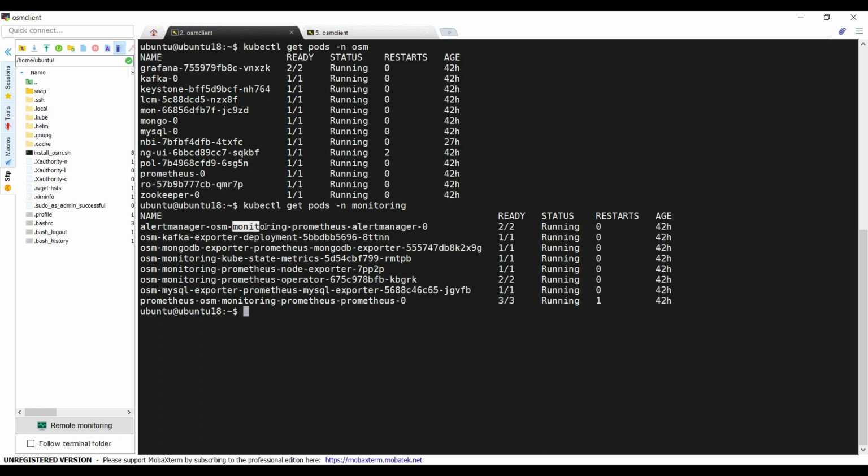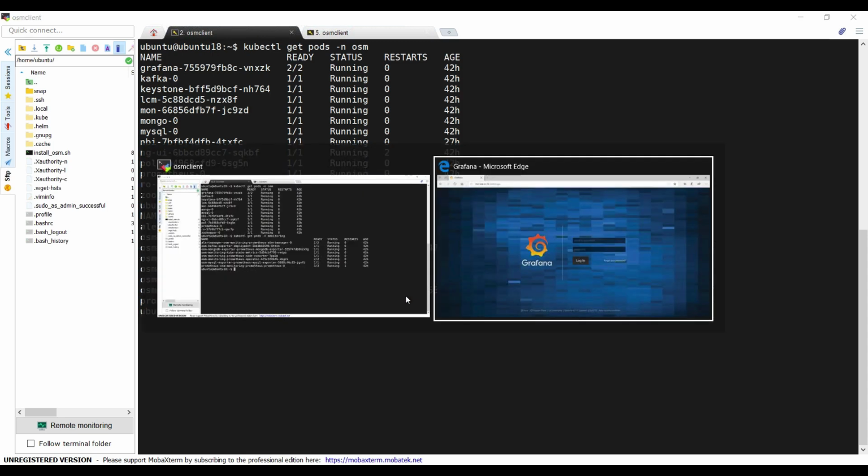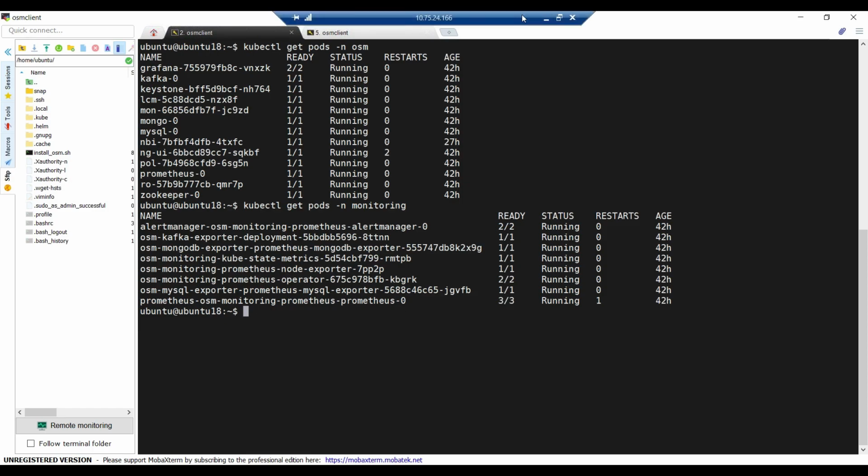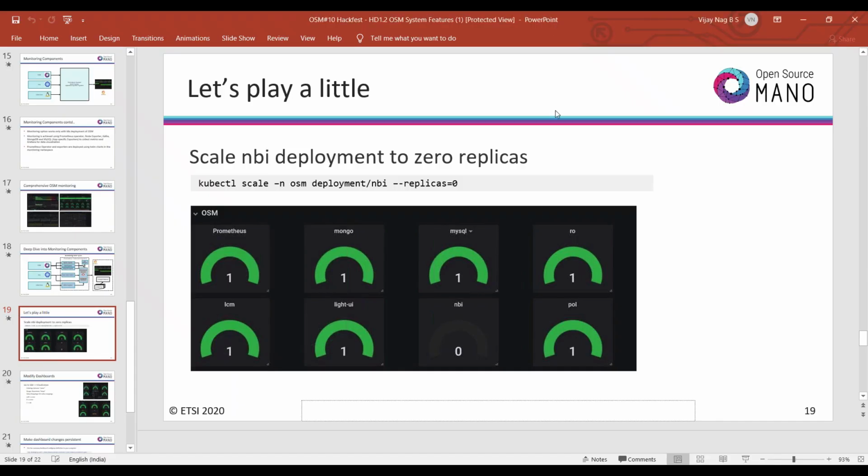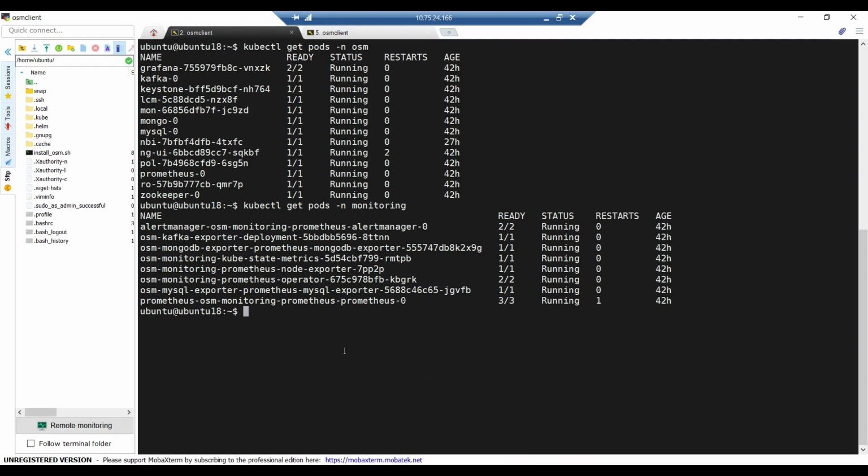So here I am in the OSM machine. I will be verifying whether the OSM components are running or not. Here I can see all the OSM components are running, and in monitoring, I can see all the monitoring components are up.